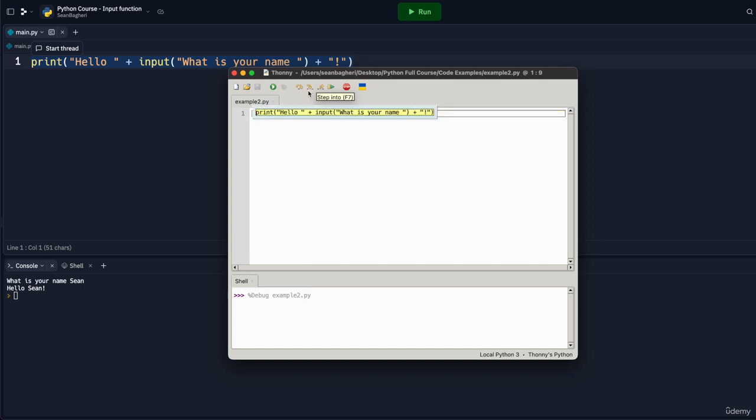So the first thing is that it looks at the entire code, right? So it looks at whatever we have inside this print function, anything that we got here, right? So if we take a look at it, it is highlighted. That means it's looking at what is inside here. So the next step is it's gonna go back and take a look at the beginning of the contents of this function, and it's gonna say hello.